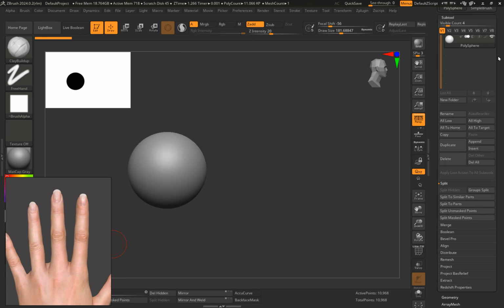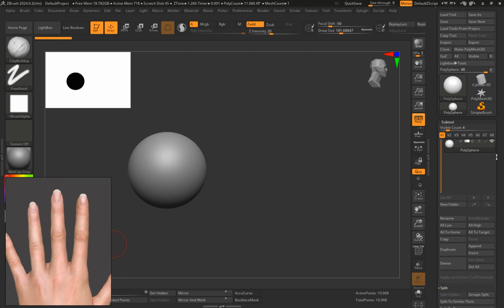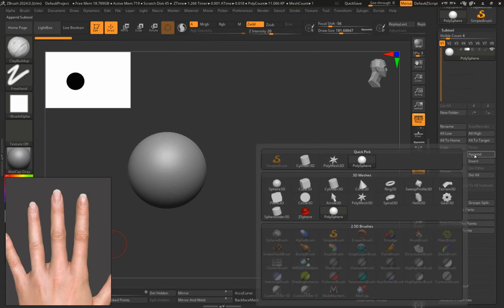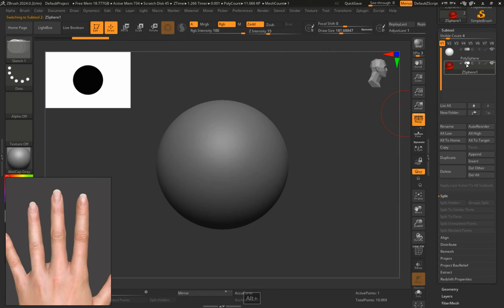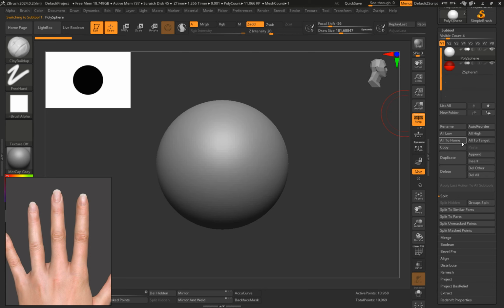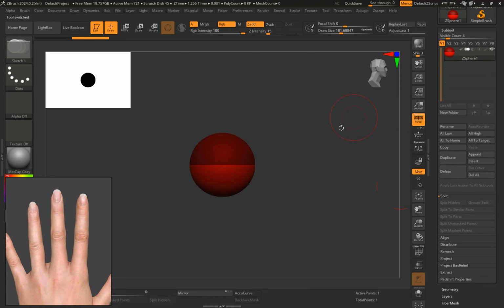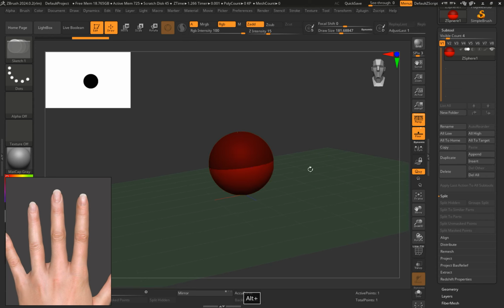So we'll do that. In the tool panel, I'm going to go to Subtools, Append, and Z-spheres. Great, so it's inside the first one, so let's click the first one and press delete. I'm going to make it facing this way. Actually, you know what? I'll make it facing up, just like the image here. I changed my mind. I'm going to make it face this way. Okay, I'm going to bring the floor in so I can see what I'm doing. Let's press X for symmetry.